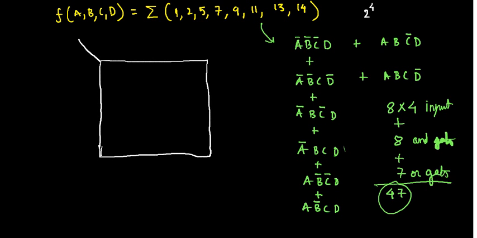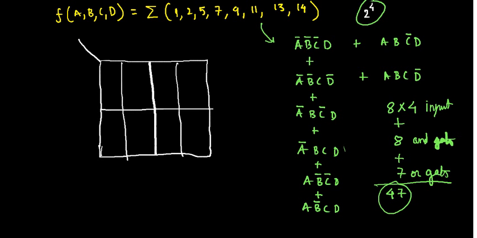Okay, so the first step of the K-map is to form a table having the number of squares equal to 2 to the power number of variables, and those are 4. Now you form 16 squares. I'm forming 16 squares. Once you form 16 squares, label them with respect to these variables A, B, C, D. I may put A, B here, C, D there, doesn't matter. Label in such a way.